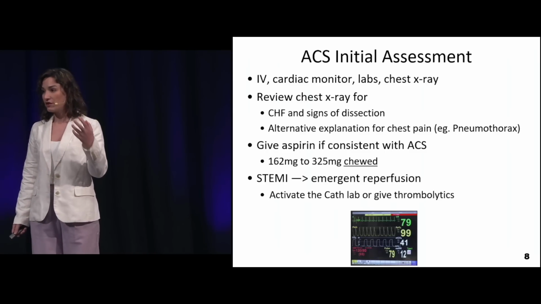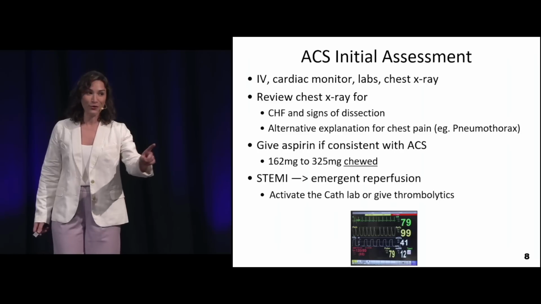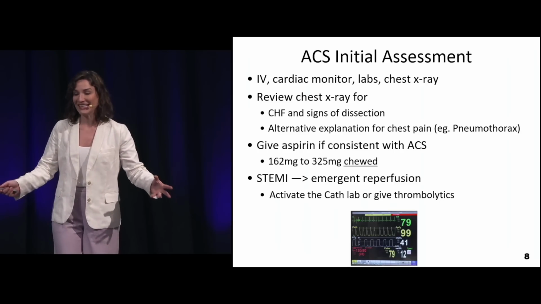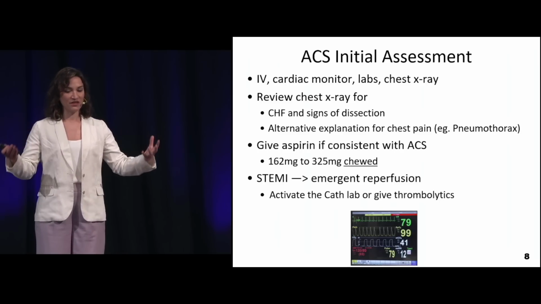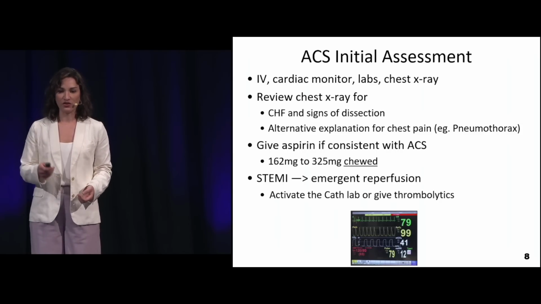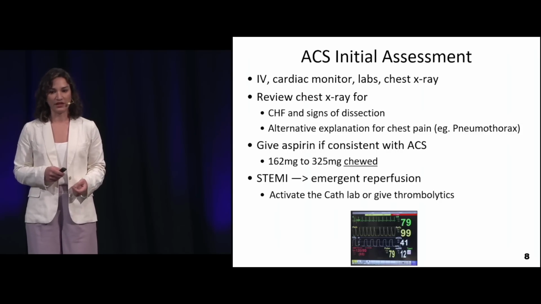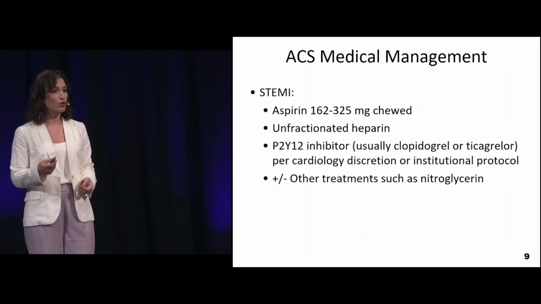If they have symptoms consistent with ACS and you don't think they're having a dissection or bleeding, then you're going to go ahead and give aspirin, and that person needs PCI, emergent reperfusion. They need to go to the cath lab or they need to get thrombolytics. Let's talk some more about those meds.